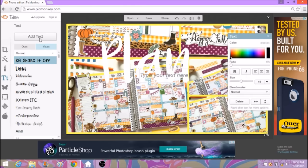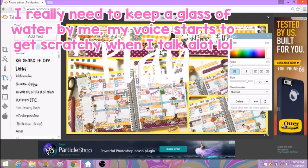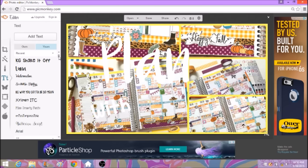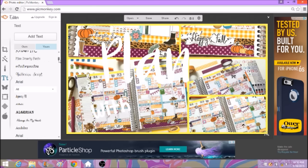I'm going to use this font, click in the box, type it in. I'm going to click out of the box, I'm going to make it bold, and I'm going to make it a little bit bigger and change the color to white. I'm going to move it down here, and I'm going to slant it a little bit by using the middle circle. Click out of it, and I'm going to do my last font.